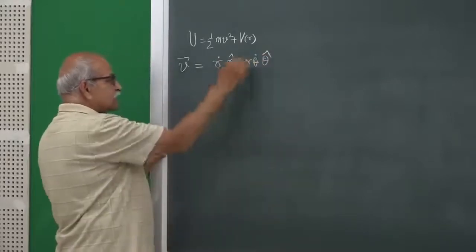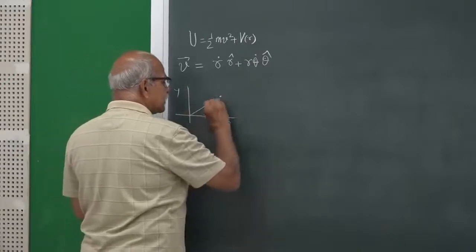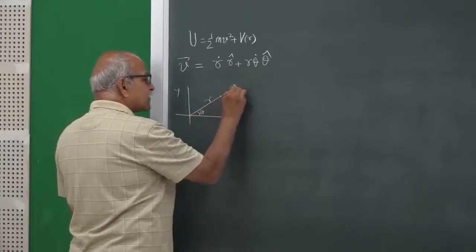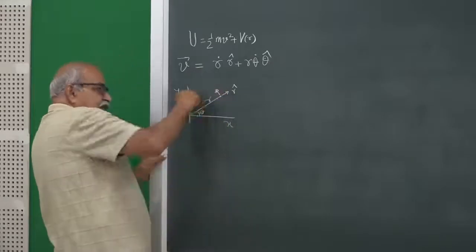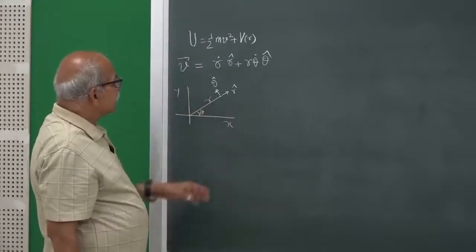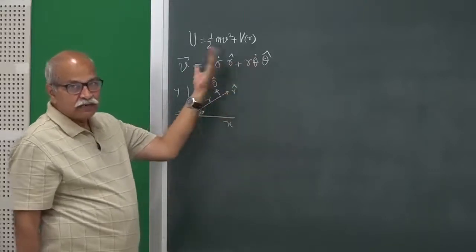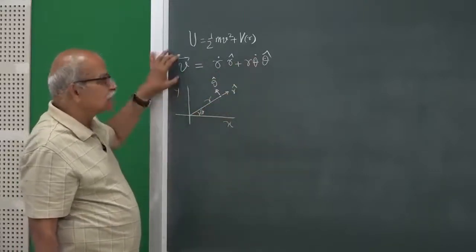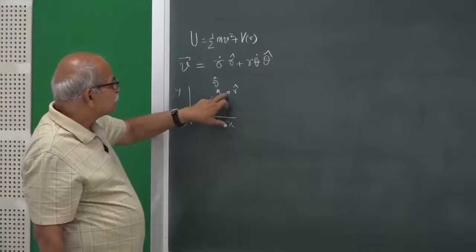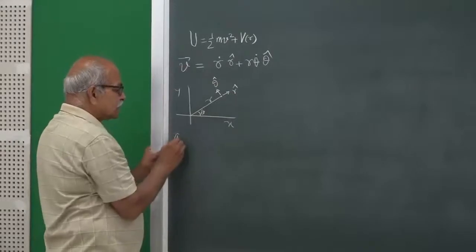So, when we use these plane polar coordinates, x axis, y axis, the position is denoted by this r and this theta, and this is the r cap vector, and perpendicular to this in the increasing theta direction is the unit vector theta cap, and in terms of these unit vectors velocity is given by these. You can also find the expression for acceleration from here. If we differentiate this, you get the acceleration of the particle, the component in r cap direction and the component in theta cap direction.